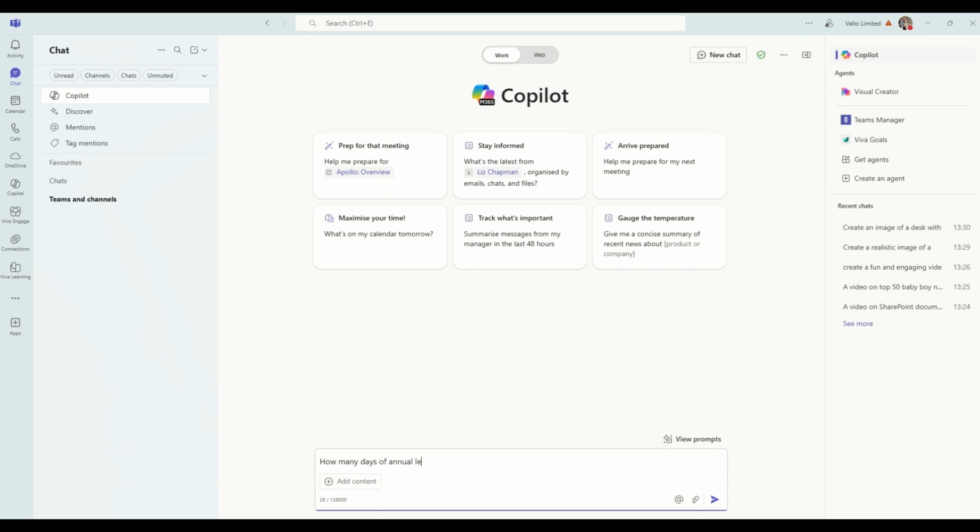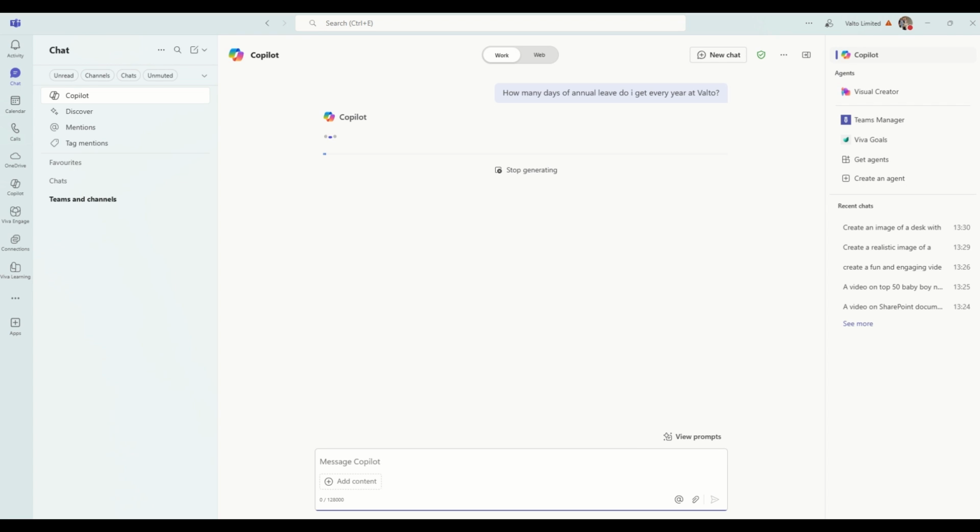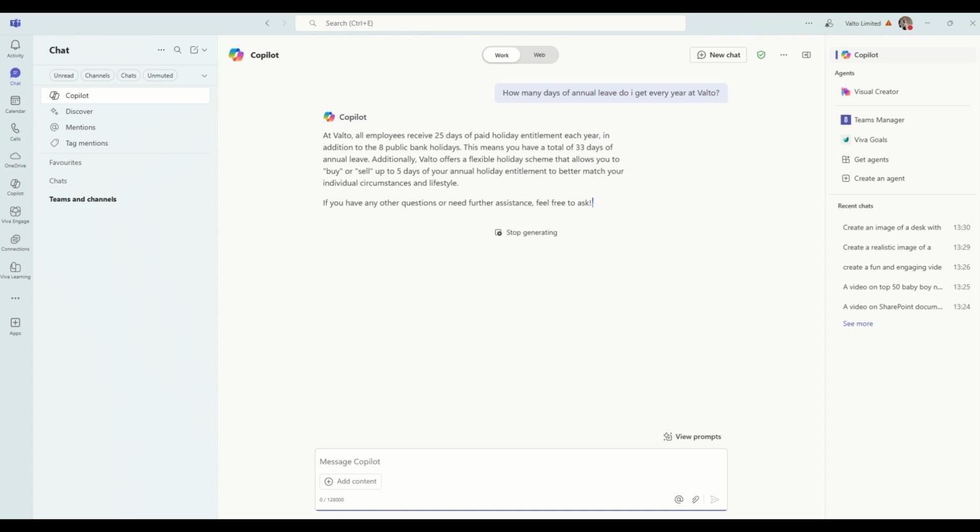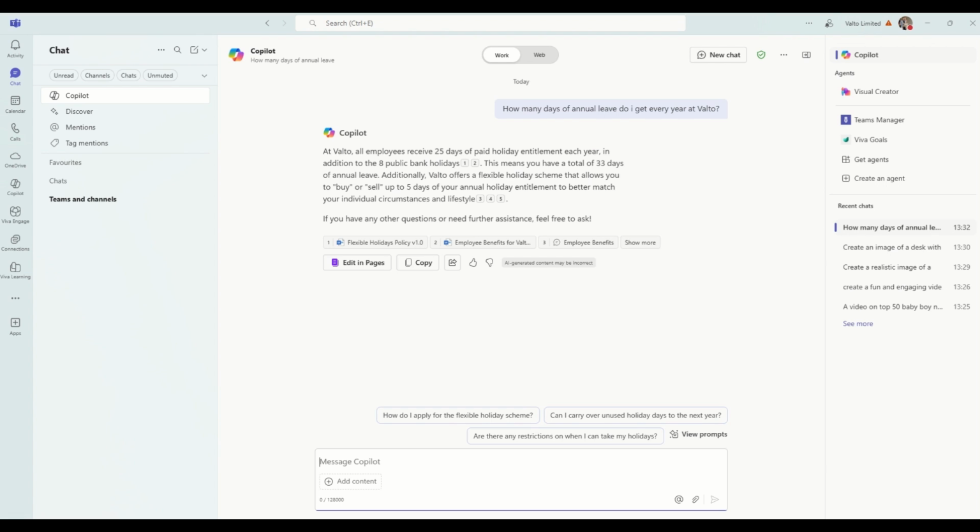This next example highlights the real importance of why you need to make sure that your SharePoint is fully up to date and cleansed. Now, what I mean by that is having all your policies, procedures, and documents polished in a way that you would be happy for anyone to find them and get rid of anything you don't want them to see. Now, what I'm showing you in this example is I'm asking a question about holiday and my entitlement, and what Copilot is doing is it's going and looking at SharePoint. Now, this isn't an agent that's pre-configured. It's just Copilot that's looking at all the policies and procedures on our SharePoint site.